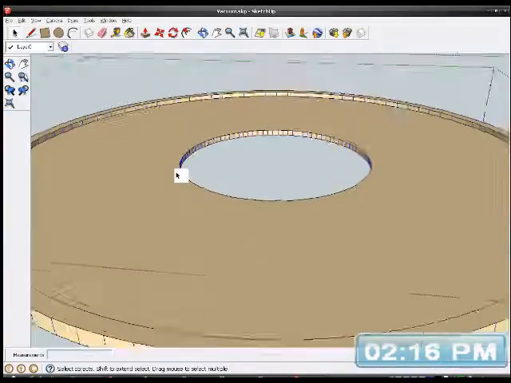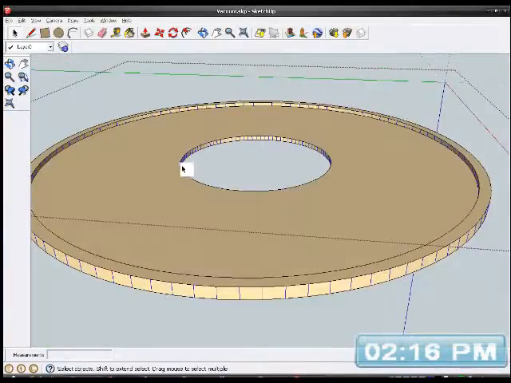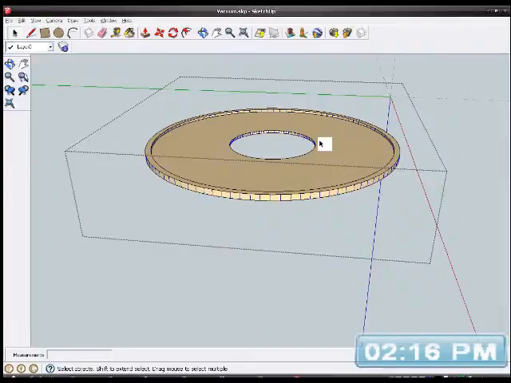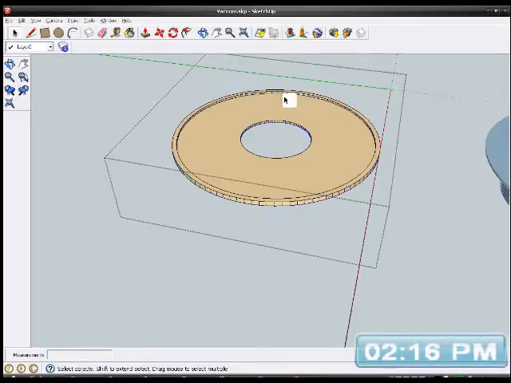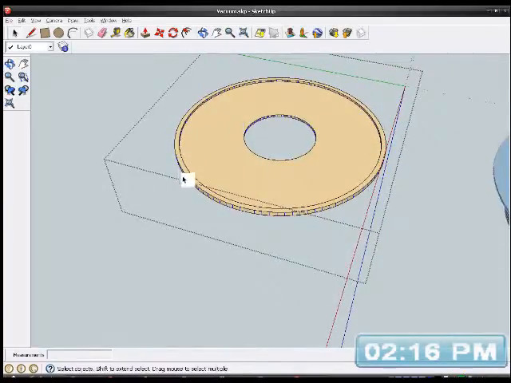I should have put a lip on the inside of there as well, really, but I never thought. I could still do that, but it doesn't necessarily have to have that. All that's important is that we have something to centre it, so it centres itself and it's not wobbly. So that's why I put that lip around the edge.